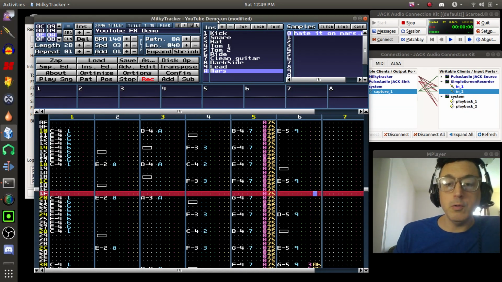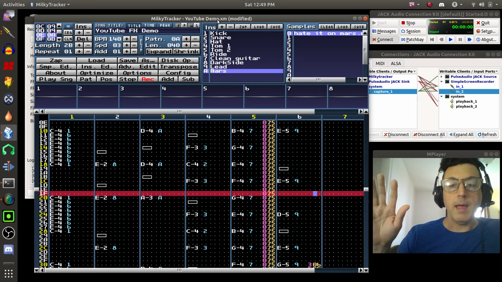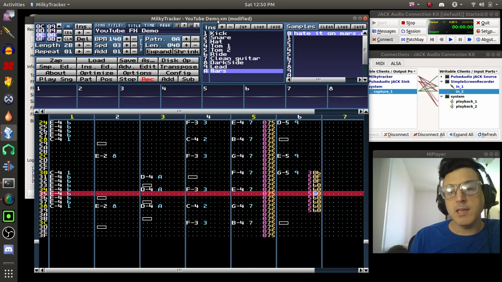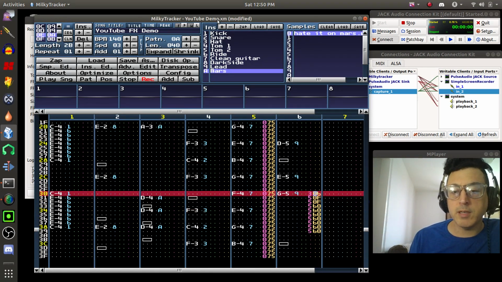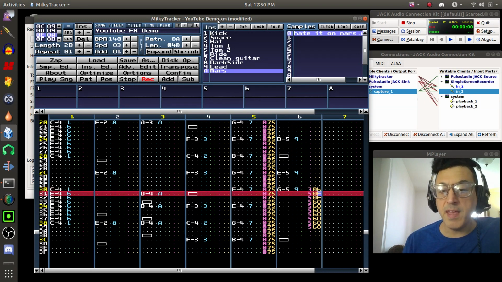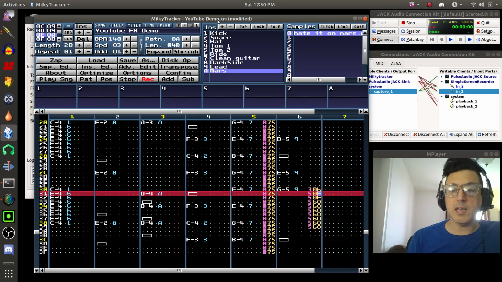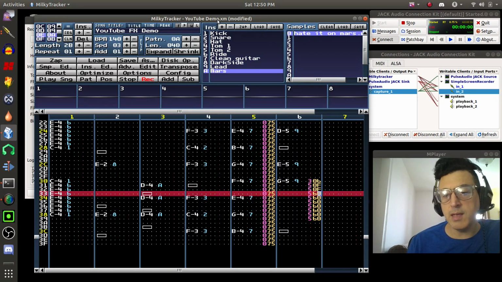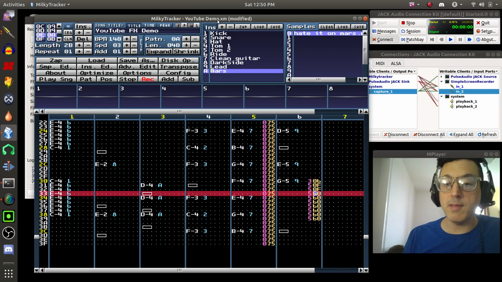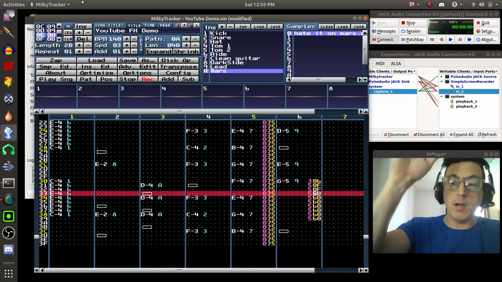Okay, so what if we want to do a volume slide up and the portamento to note? In order to do that, you have to do something like this, where what I did here is first I set the portamento to note value, which is the first command, 3, and then 6 is the timing value that I wanted for that note to slide to the next note. And then I'm doing my volume slide down with the 5 command, and by using the second column after the 5 command, the volume slide up, because if you just do the volume slide up, it's already at maximum value, so of course it's not going to do anything, it's just going to stay the same. So if we play this back right now, you'll hear it'll get soft and then it'll come back up. So let's play it back.